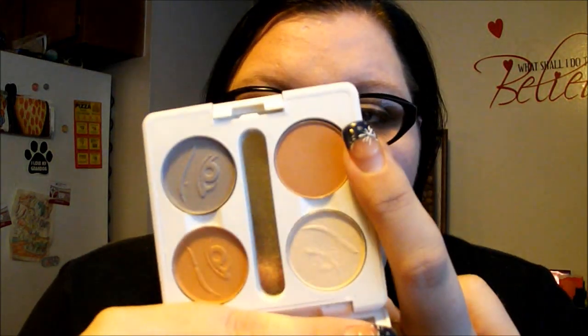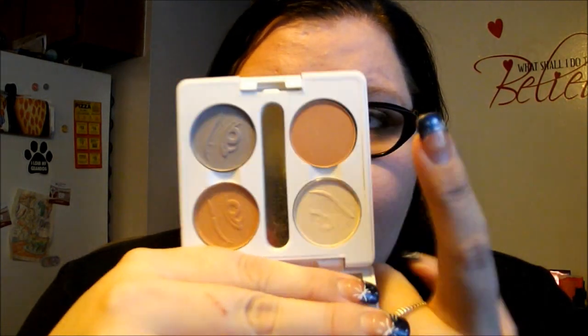Also, if you have MAC eyeshadow single pans, they will fit in these little things. They are magnetic. So right here, that is my MAC soft brown single eyeshadow pan, and it fits perfectly. So if you get one for a gift and you don't know where to put it, buy this for $1 and put it in there so that it doesn't get wrecked.